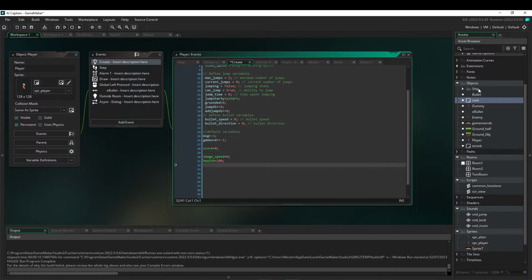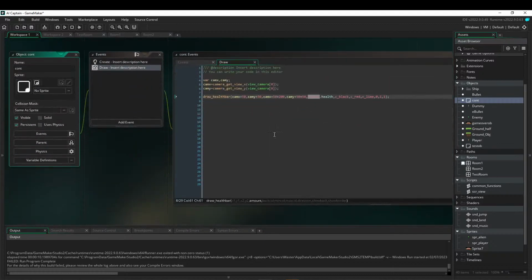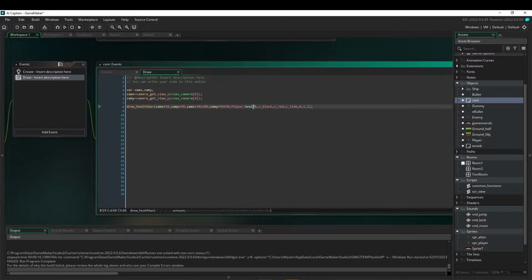So we go back to our code. Even though the health is for the player object, it's got a global scope and it's a built-in variable. So we could just put health, and that should work. You could actually set your own variable. It doesn't have to be health.